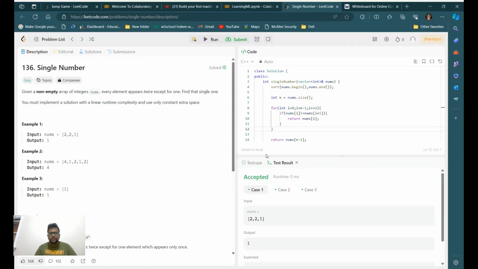Hi everyone, today we'll be solving LeetCode question 136, which is Single Number. Before entering any coding question, there are two things which need to be followed. Step number one, know the question clearly, know what the objective of the question is, so that it will give you more clarity over the coding while doing the coding. And step number two, know what the constraints are.